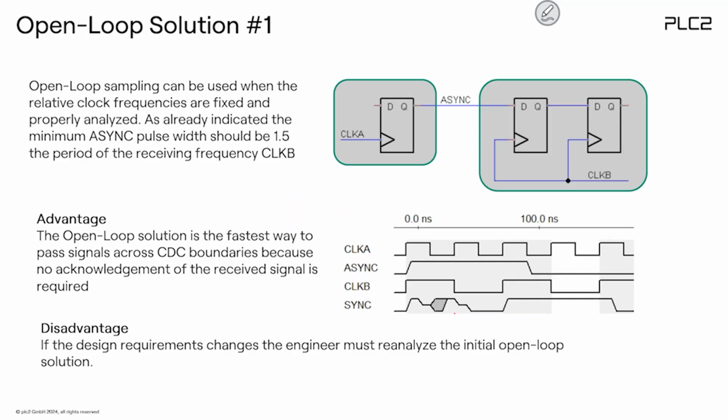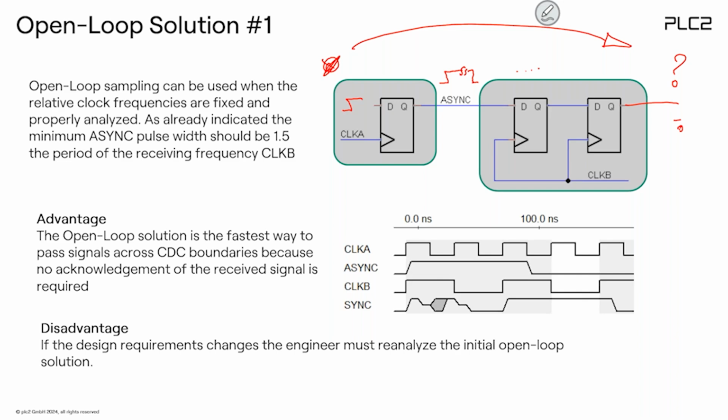Okay. Now let's talk about the closed and the open loop. So this is called the open loop solution. What does open loop mean? Open loop means we just set a flag here, maybe, and that's it. And then this flag, which is actually here, is just synchronized and appears here. But because we are sending this from here, we never know: is this flag synchronized correctly or not? We just have some kind of broadcasting, but we don't know if the synchronized signal appears here or not. So it's called the open loop.